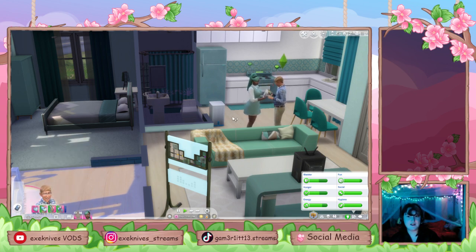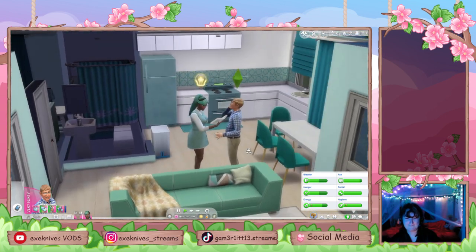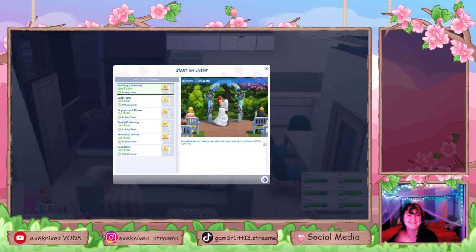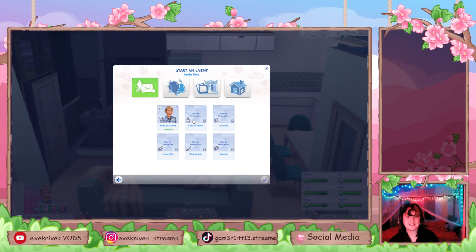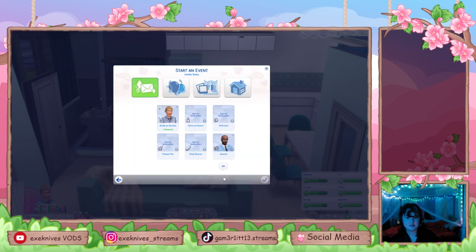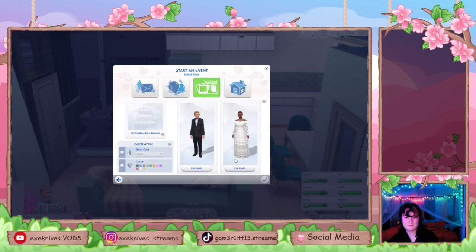Plan a wedding event. With our lots of money. I feel so horrible. It's fine. Activity event. Sim of honor. We don't need all of that. We just need guests. We'll invite Malcolm and Eric and whoever this guy is, I guess. We won't invite our ex-wife because I feel like that's kind of rude.